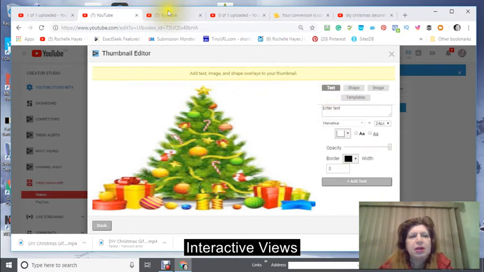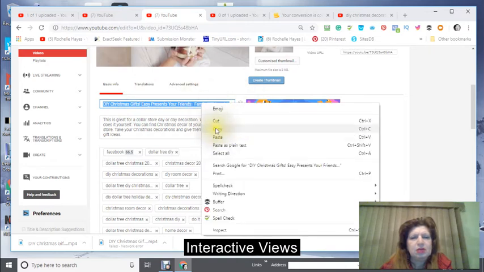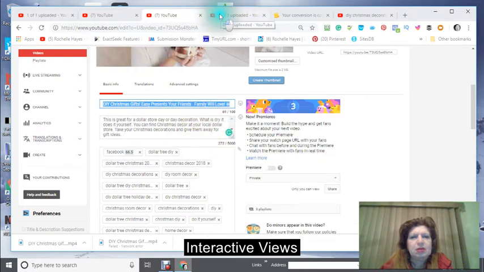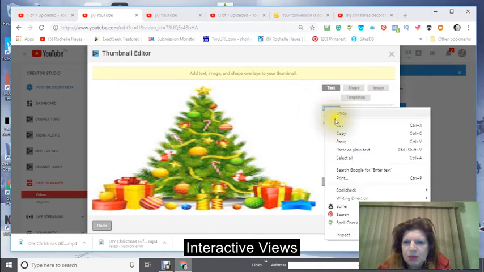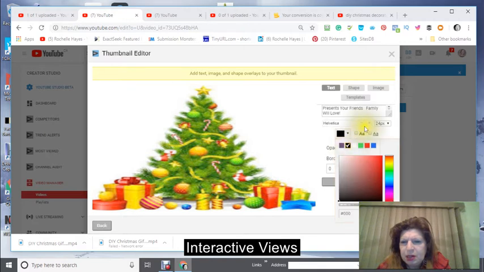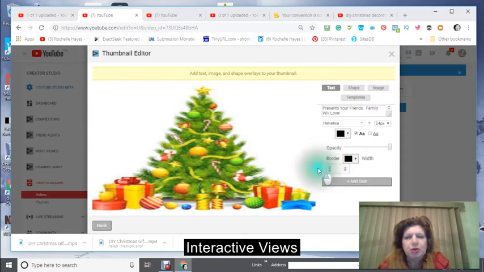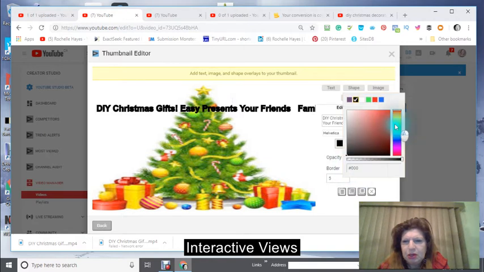I'm taking my text from this one here. This is just the one that I used, and just putting it into my text in here. And okay, make sure that this one is black. I usually do bold, and I have a border of 5. I like borders. You don't have to use borders. You'll see that the borders come up sort of like in here. Well, here I've got black, but say if I wanted it to be green, like in a green color.